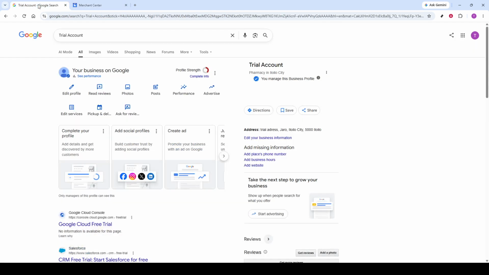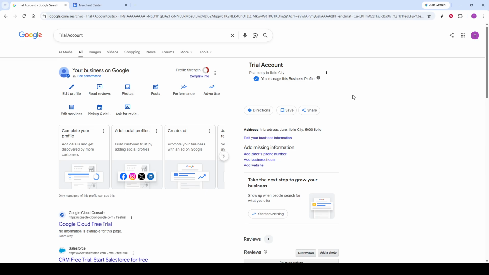Once you've clicked Link, the connection may not appear instantly in its final state, so refresh the page if needed. After refreshing, you should see the linked store appear under the Stores tab. In many cases, it will show as awaiting Google verification. That's normal, and it means the linking process has started successfully and Google is processing the connection.